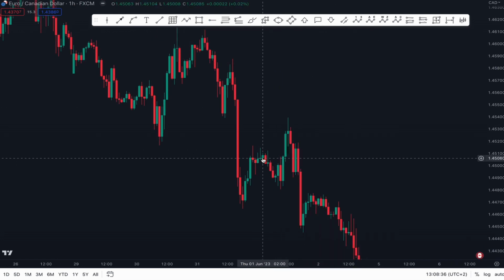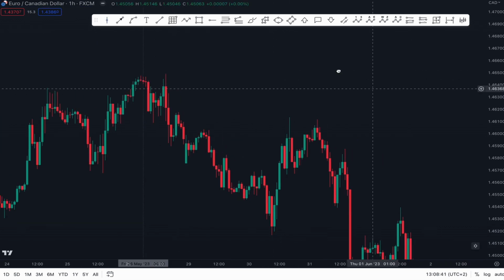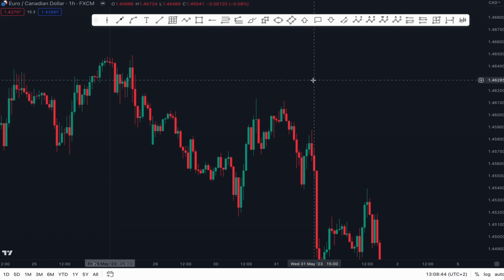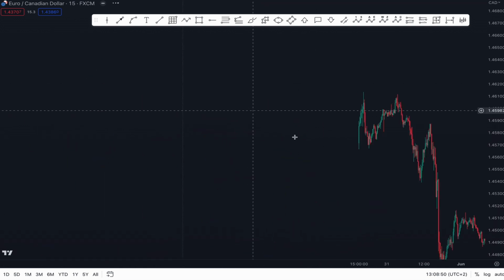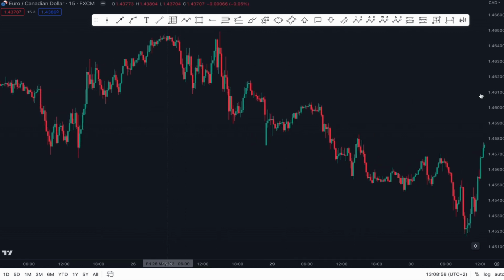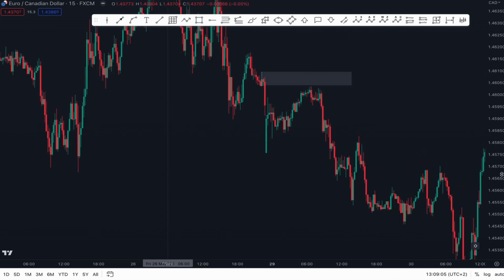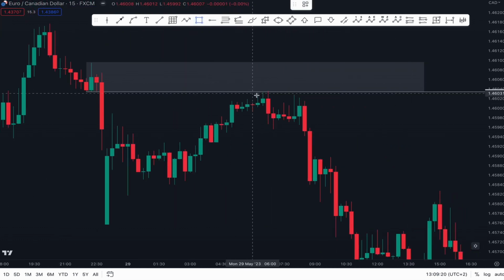So right now, let me put a line around here and then move on to the lower time frame and look for entries. I'll use the 15 minutes, I believe, because we are trying to catch the trend that we have missed. So let's look at the lower time frame. We have missed the entry around here, so we want to enter the market. We have this one here. Let me zoom in a little bit. Can enter here, and then we still have another one in here.